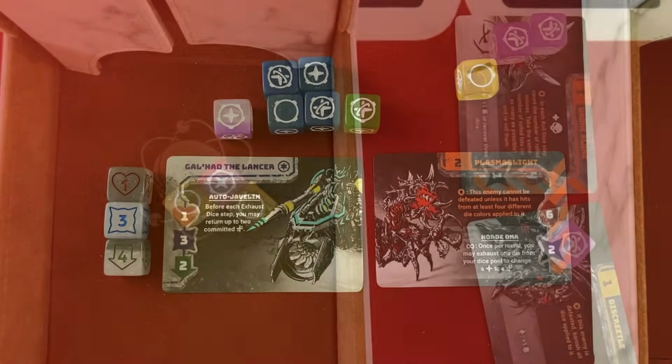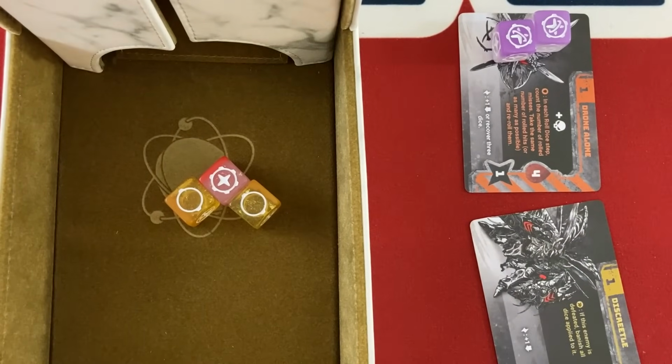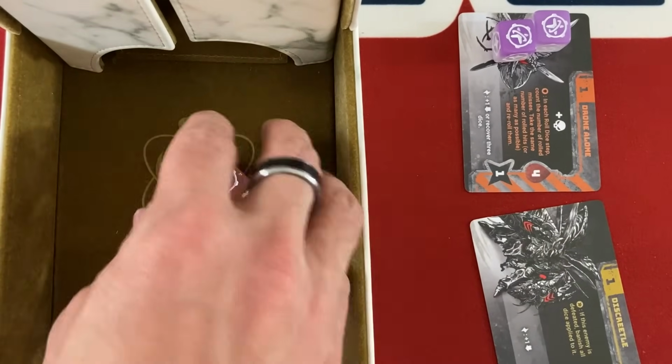Now I just need to get my life up. All right, but sadly, this die is banished forever. I'm down a purple die. That's not great.